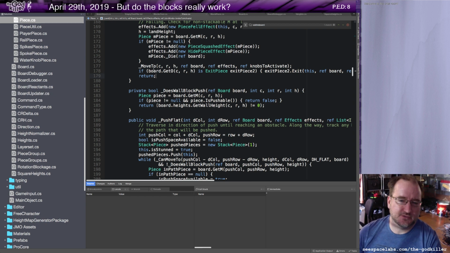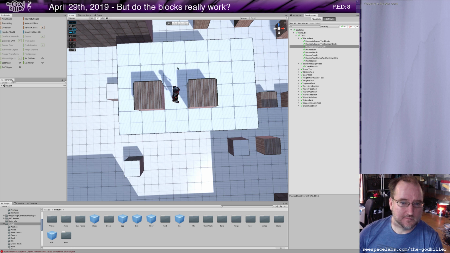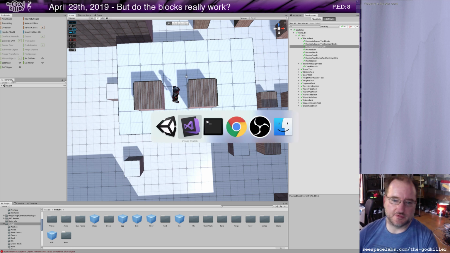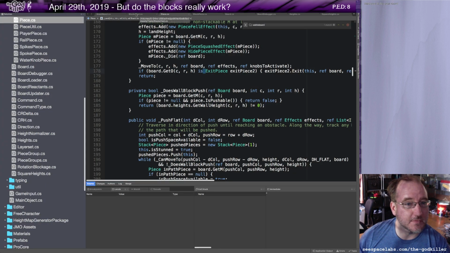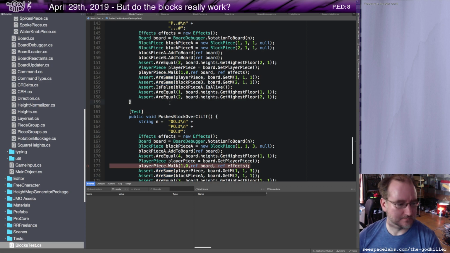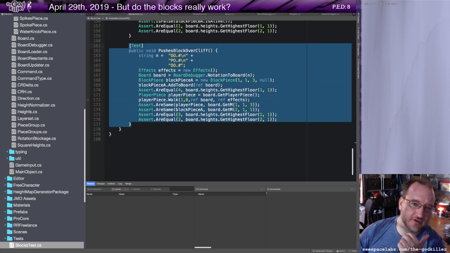Okay, so now I kind of know what I want to do next. Okay, there's another nice unit test I can put in. Push a couple blocks off a cliff.